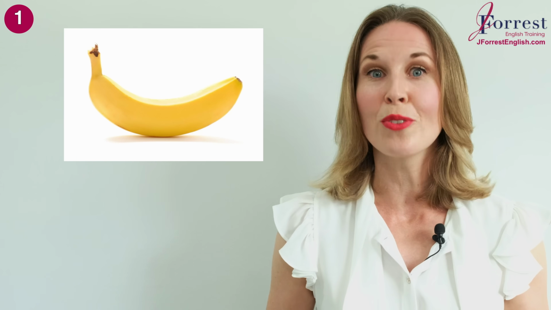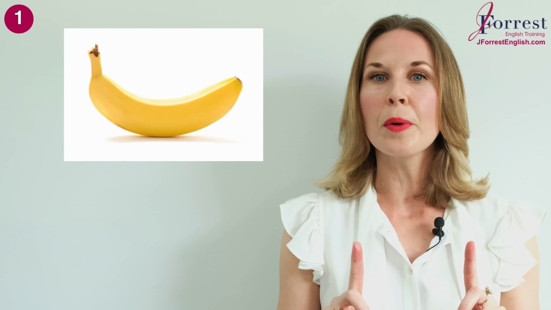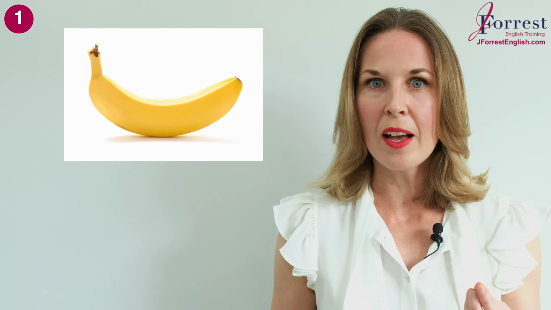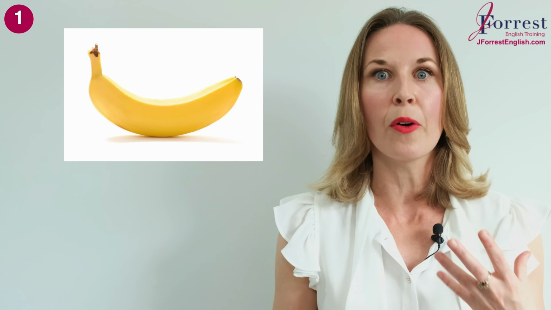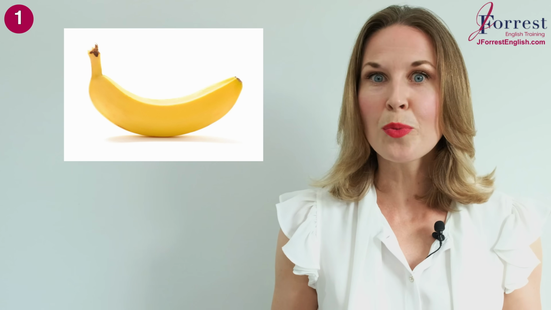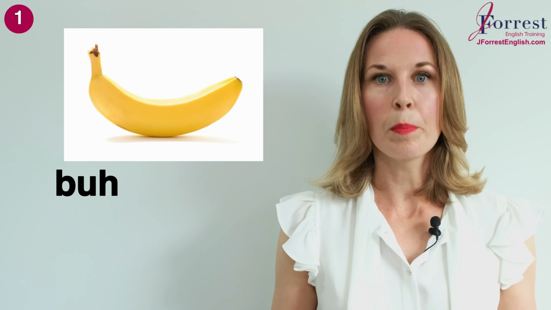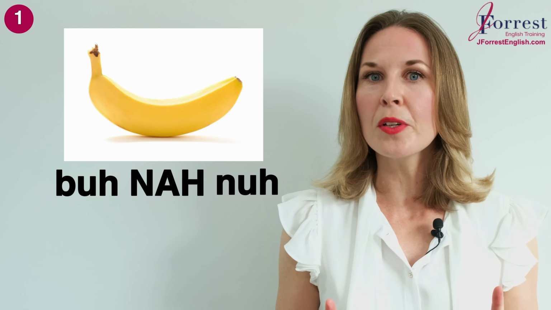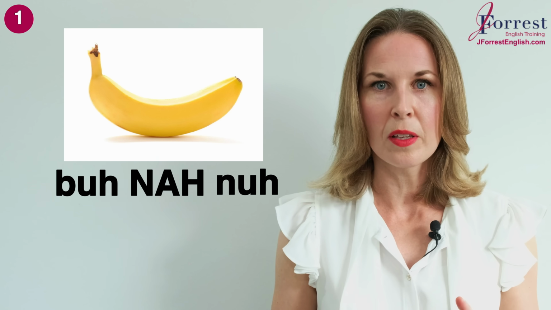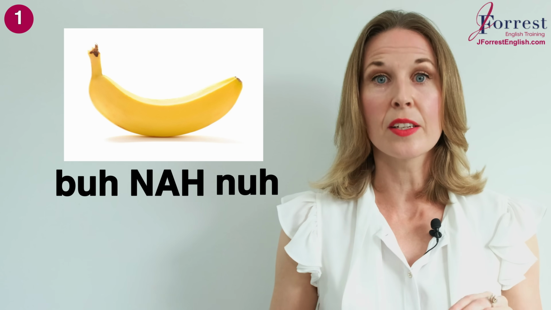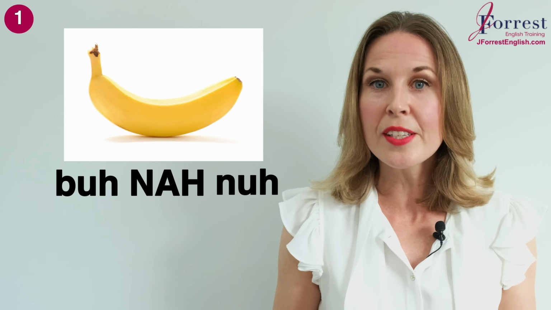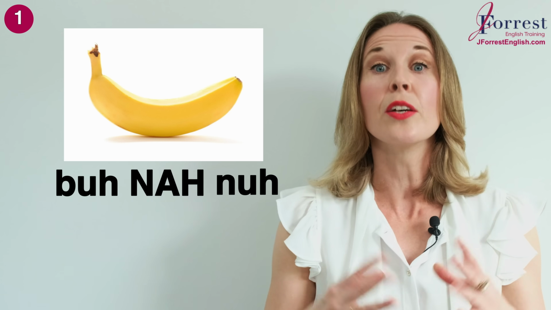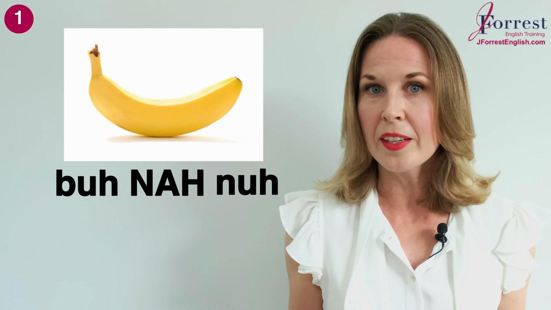Let's come back to this image. Which syllable is the stressed syllable? Say it out loud. Think about which one is louder and longer. The correct way to say this is banana, banana. So which syllable is the stressed syllable? Banana. The middle syllable is the stressed syllable. It's the one you hear the loudest and longest.